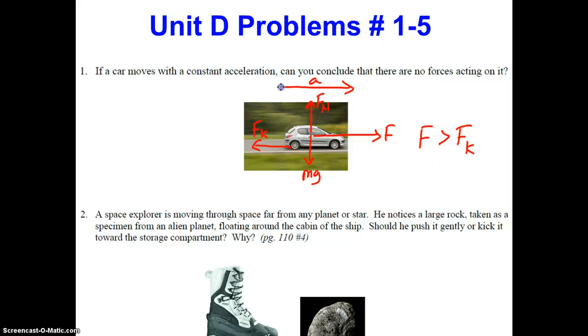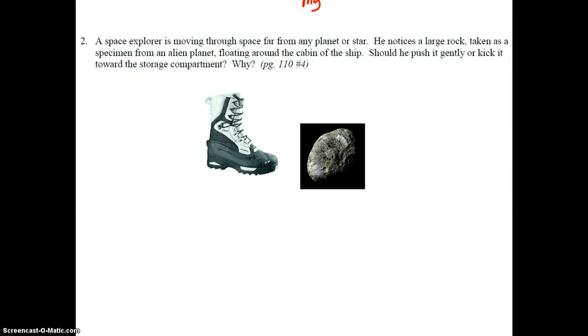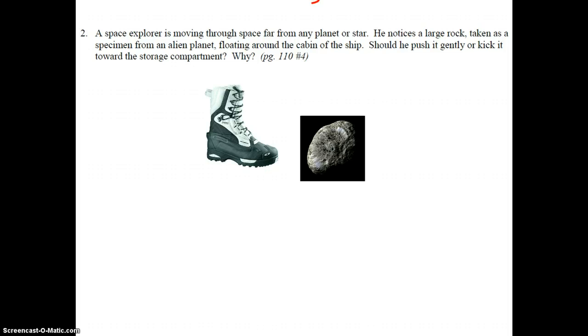In number 2, let's take a look. We have a space explorer moving through space far away from any planet or star. He notices a large rock taken as a specimen from an alien planet floating around in the cabin of the ship. Should he push it gently or kick it towards the storage compartment, and why?